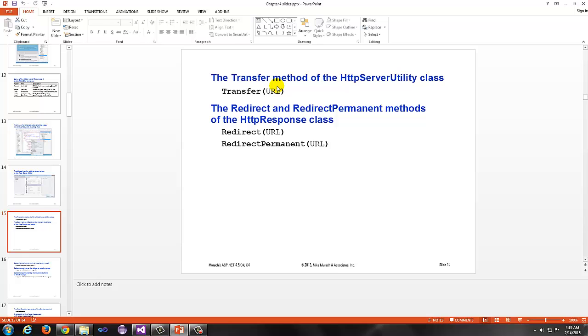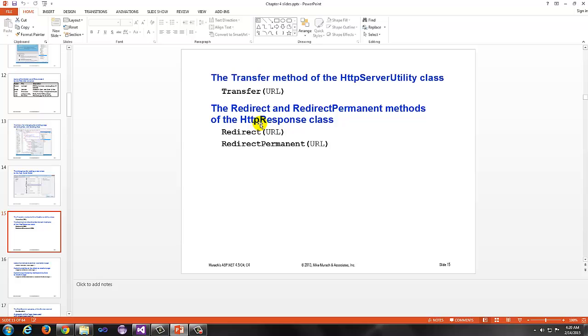However, the drawback is that when the new page is loaded, the browser has no way of knowing that the application returned a different page, because it terminated the current one and just loaded the new one. As a result, the URL for the original page will still be displayed in the address box. So that's a drawback. Number 2, you've got the redirect, and then number 3, you've got redirect permanent.